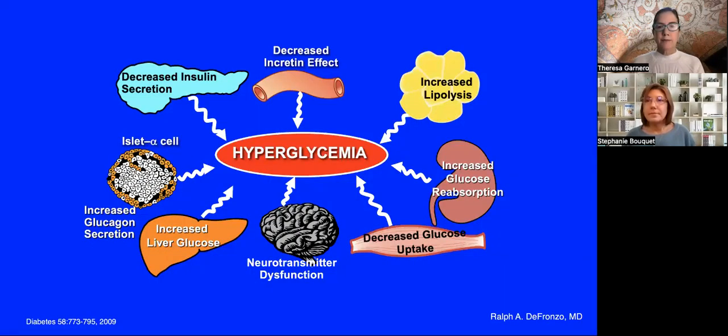Okay, so I have a few slides from Dr. Ralph DeFronzo. He is renowned in the field of diabetes, and he actually has shown what transpires in these various organs. So obviously, if your pancreas, this is a little cartoon of a pancreas, isn't putting out enough insulin, whether you have type 1 or type 2, and you need to take the hormone insulin, then so be it. It should be considered if there's weight loss that is not something you're trying to do, and or your A1C is above 10%, then insulin is started. Or if you have glucose levels above 300, your pancreas is in a toxic environment, and so insulin is needed.